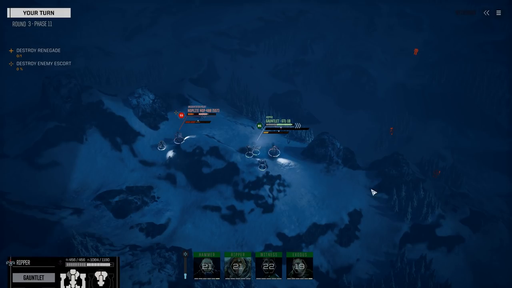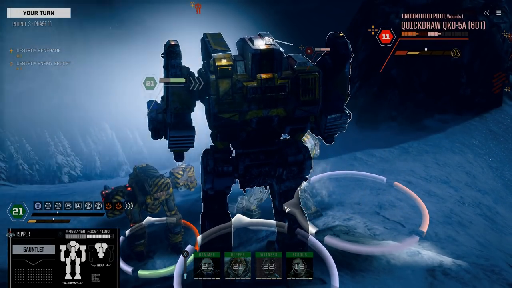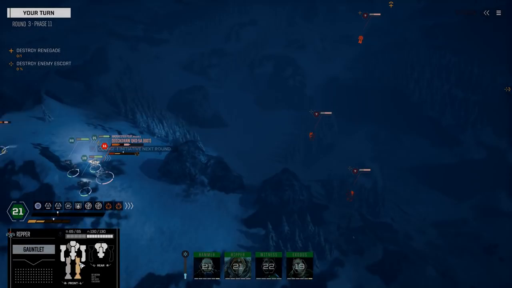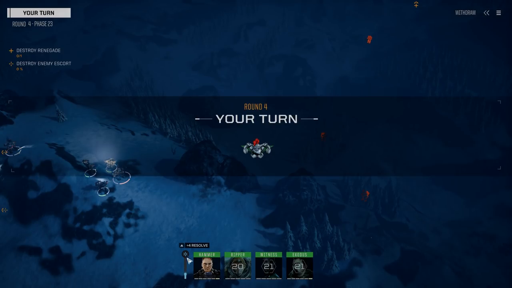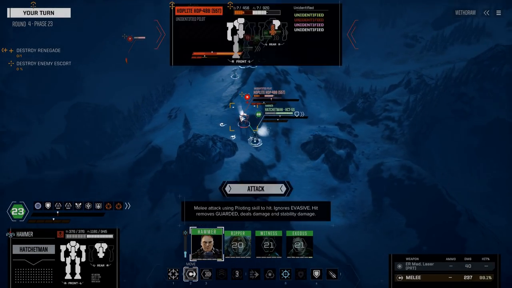So we're probably going to have to use this structure here to give us a little bit of protection. And it looks like the Quickdraw is going for a bunch. And he's hit us as well. Wow, they've really beaten up the Gauntlet. I'm not quite sure why. Although he did provide his other side. All right, let's go kill this guy.